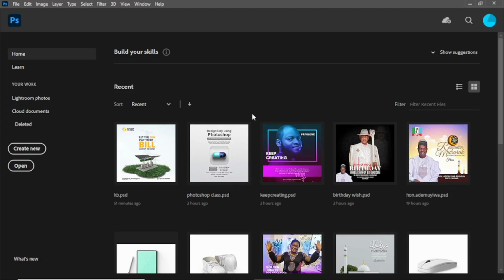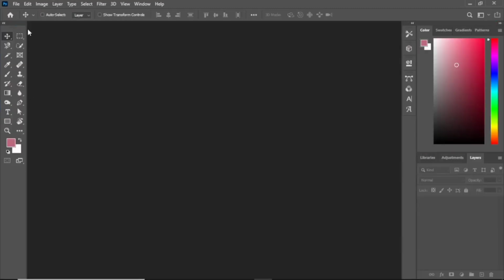The same thing goes for you when you want to use Photoshop. You also have these three things. Your tools, which are these ones that you have here. Then your panels. Photoshop has different types of panels: the layer panel, adjustment panel, library panel, text panel, brush panel, a lot of panels that I will be showing us when we open the document. And lastly, you have your workspace, which is also called the canvas.